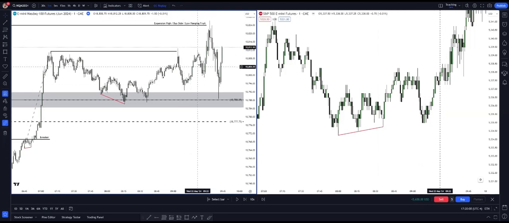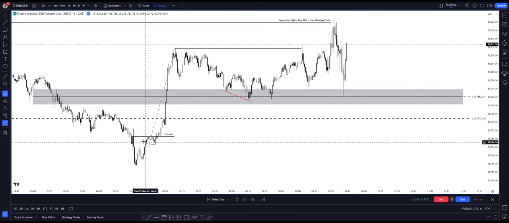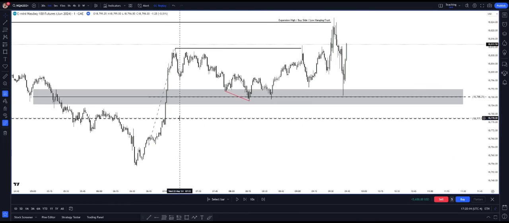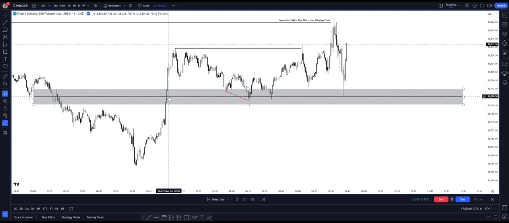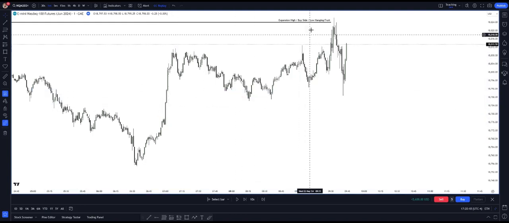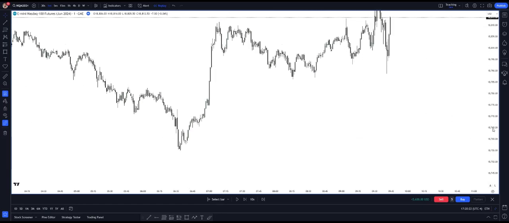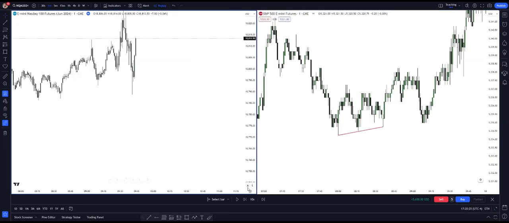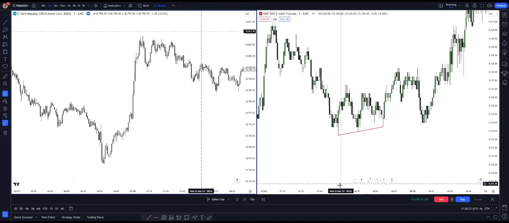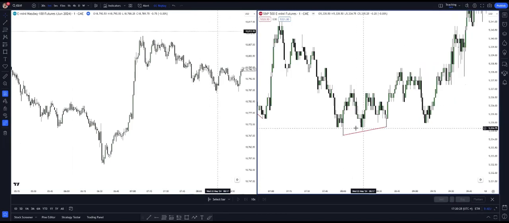Now, there is another setup here. It's literally the same thing, just on the 1 minute this time. I'm gonna delete everything. Forget about the 50-minute now. But this is what I mean by time is fractal. I'm gonna keep that S&P average. Just keep that in mind, okay, guys.